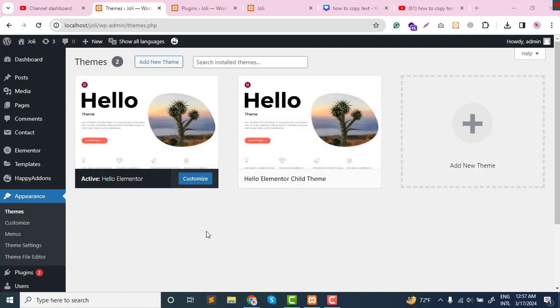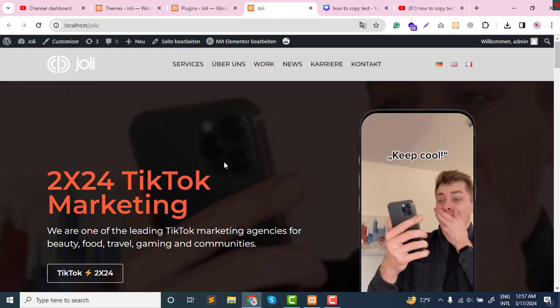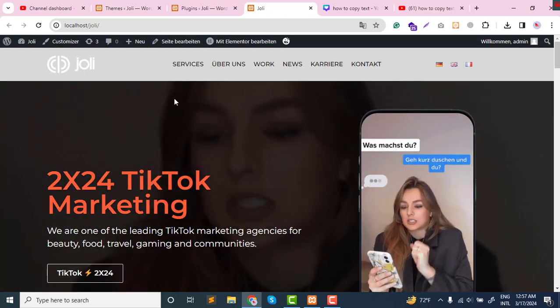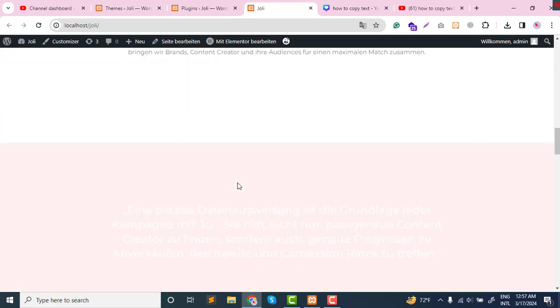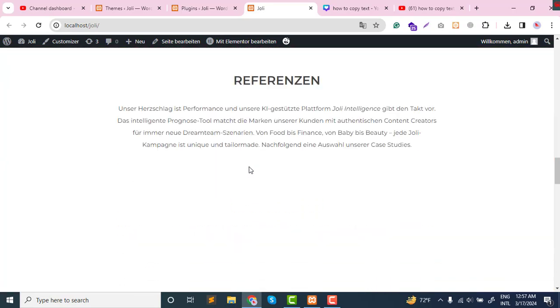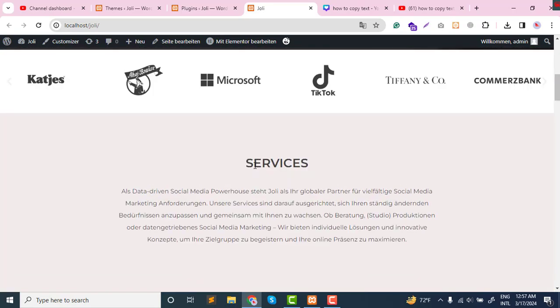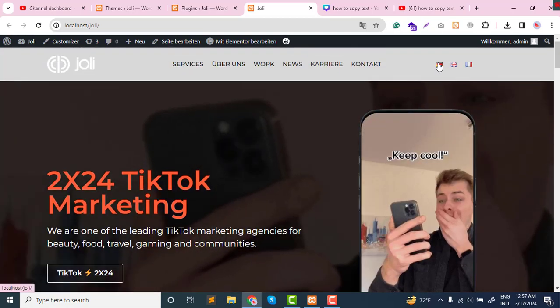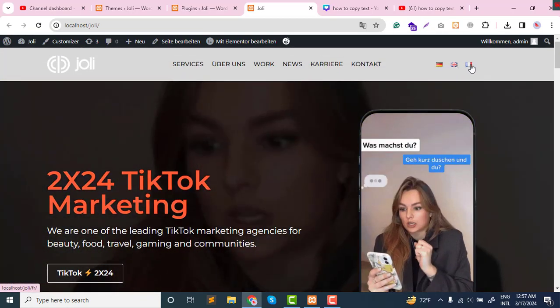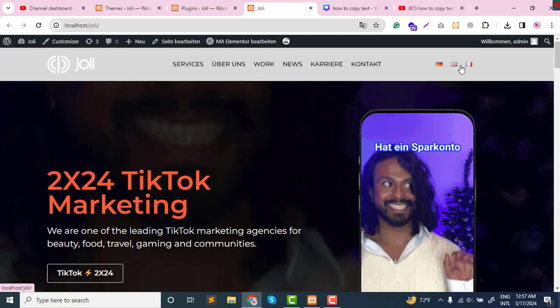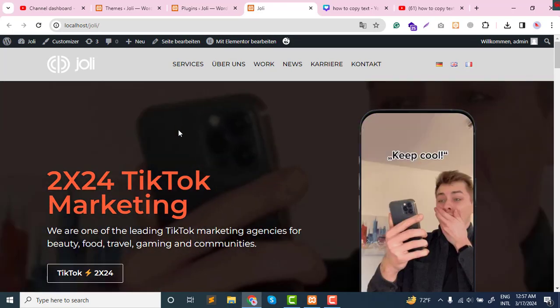This is not a development project. This is a WordPress design project and multilingual. So first of all I'm working on the German version. So I'm using this theme, and in this theme I'm just designing. This is not complete yet. You can see this is not pixel perfect yet because I'm still working with this German version, and it will be English and French also. So I will work on them later.